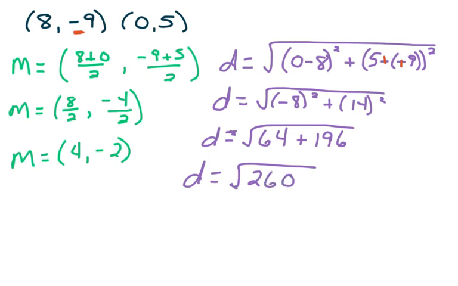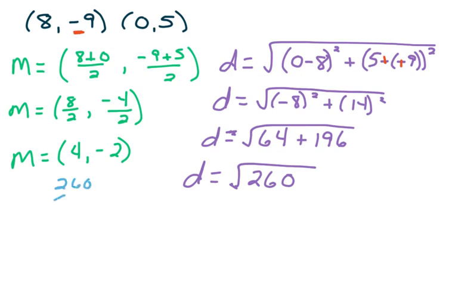Okay. And now I have to simplify this radical. Now 260 is not a perfect square, but it is even, so maybe it has a 2 in it. Now 2 is not a perfect square either, but because it's even, I look to say, well, maybe there's a 4 in there instead. So I go off on my side, and I'm just going to do a little factor tree.